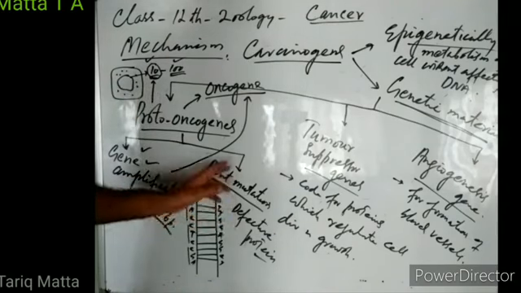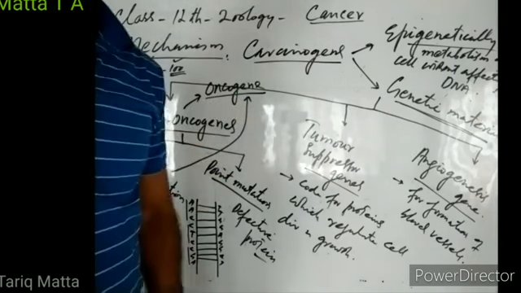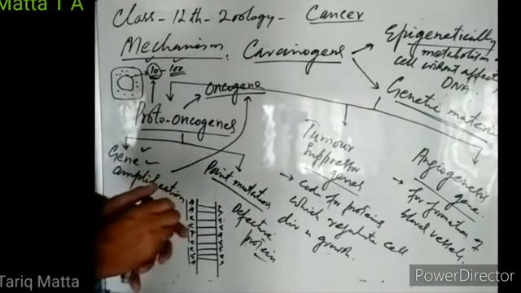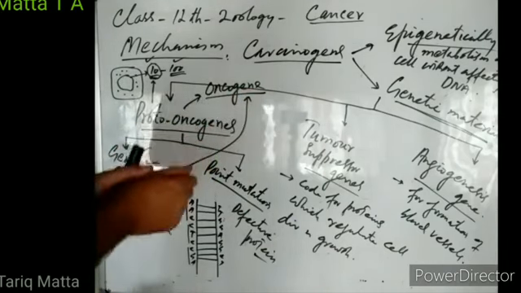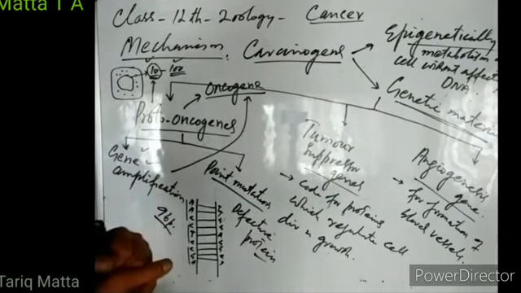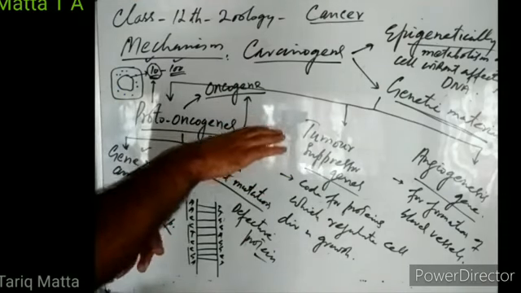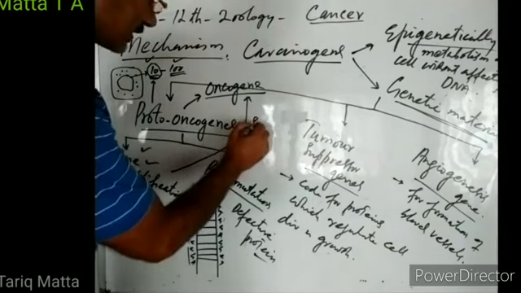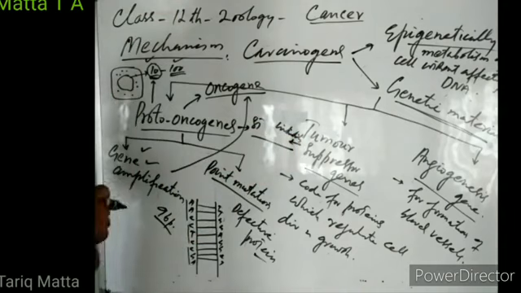So in this way, point mutation may convert a proto-oncogene into an oncogene, right? Similarly, tumor suppressor genes produce proteins which balance the effect of these proto-oncogenes. Proto-oncogenes produce proteins which stimulate the cell for growth and division. Tumor suppressor genes produce proteins which inhibit these proteins of proto-oncogenes to limit the growth and division of the cell, right? So they work in tandem. It stimulates, and it inhibits. So it keeps the cell division in control.